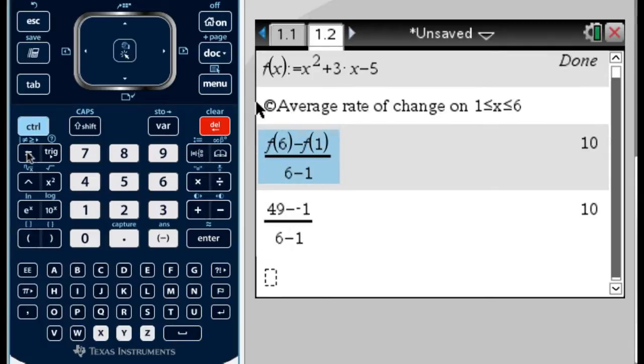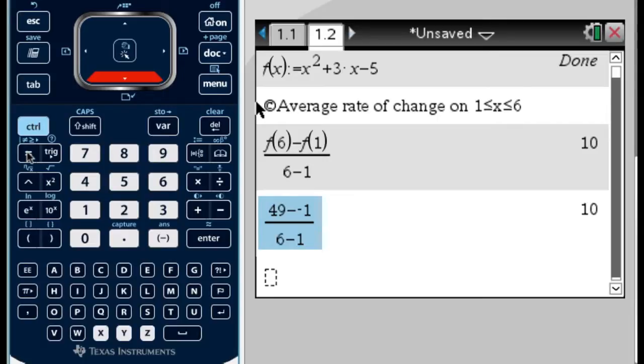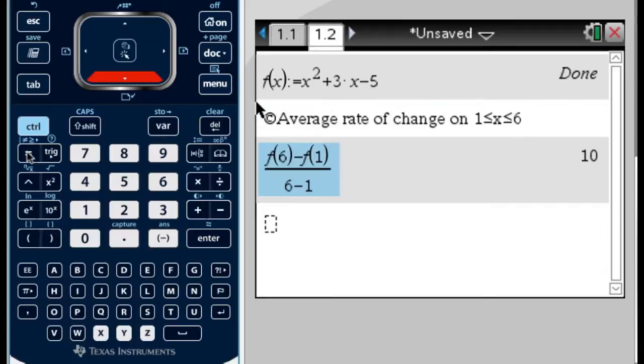So that's about it. I just wanted to show you that you can do it on your calculator. This one worked out nicely because it was a nice integer, so it was kind of perfect. But if you get into things that have crazy decimals, you're going to end up rounding too much if you're not using function notation. So definitely learn to use this, and I hope you found this helpful. Good luck.